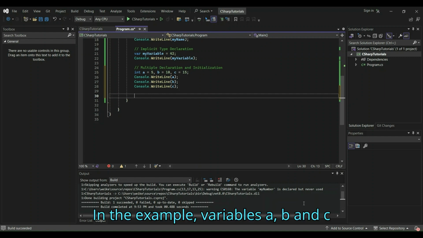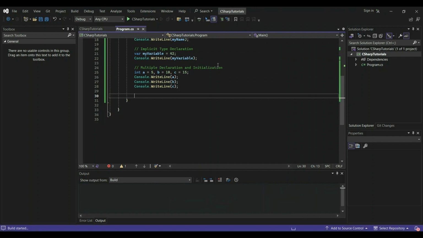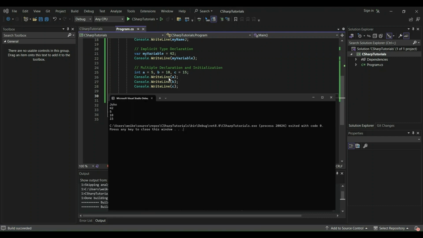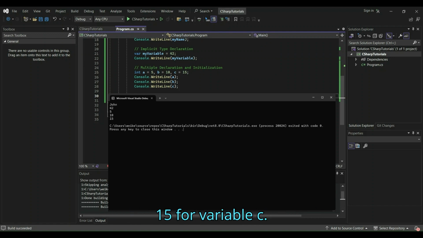In the example, variables a, b and c are assigned the values 5, 10 and 15 respectively. The program displays output of 5 for variable a, 10 for variable b and 15 for variable c.